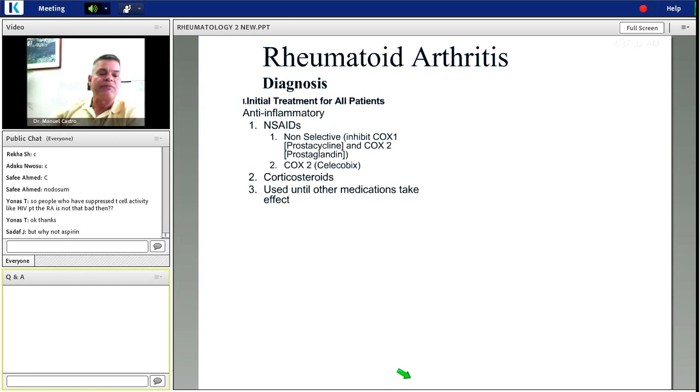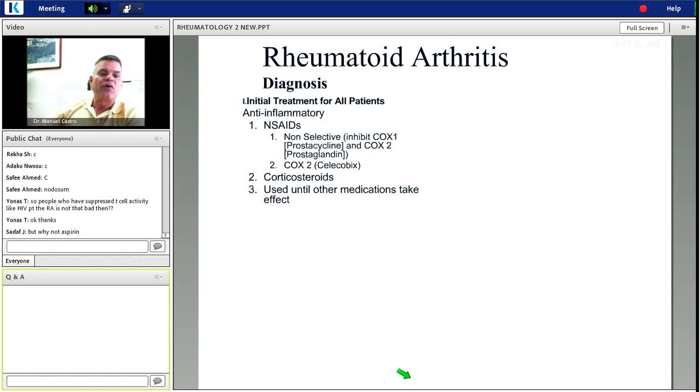Aspirin usually has a lot of side effects, GI side effects, and it's very nonspecific. So we don't want to use aspirin for patients with rheumatoid arthritis. And the dose of the aspirin would be so high that it would cause a lot of side effects. And remember, it inhibits platelet aggregation irreversibly. So if for whatever reason you need to stop it, it's going to take a little while longer for that to reverse itself, okay? So NSAIDs, non-selective or selective COX-2 inhibitors.